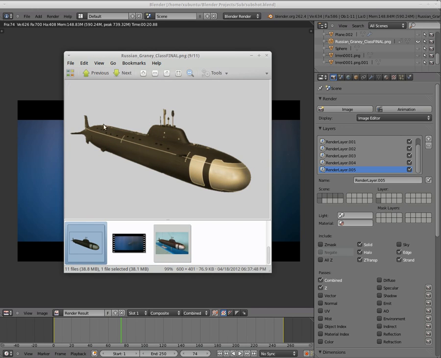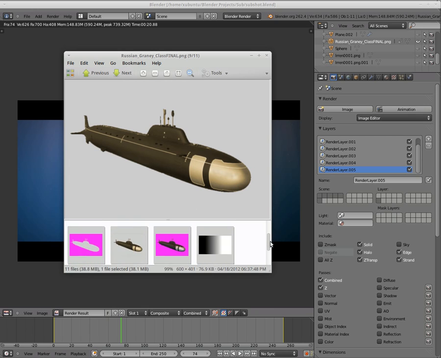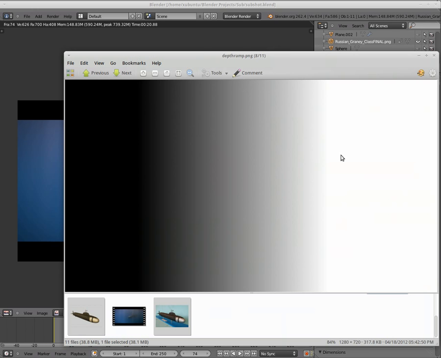I also created a gradient. This I just did in GIMP. You could do this in Blender. That's not a problem. You can use gradients in Blender and create them on separate layers. But I found that using Blender, and especially rendering in Blender, moves along a lot faster if you don't have Blender achieving too many tasks at one time. So whenever I can make something in GIMP as just a PNG image or just a texture, I'd rather make it there than do it in Blender.